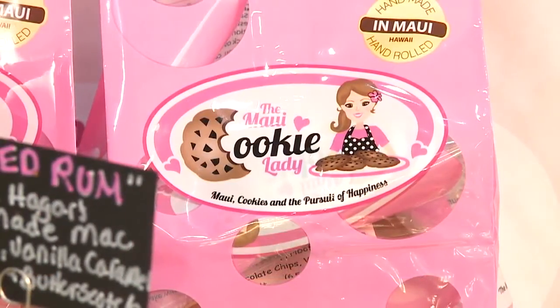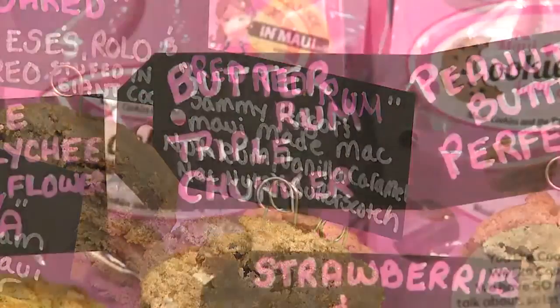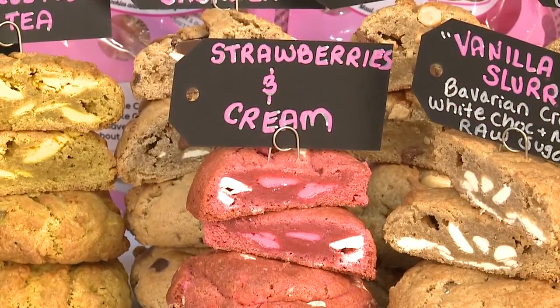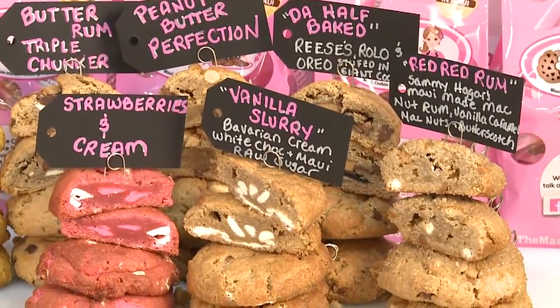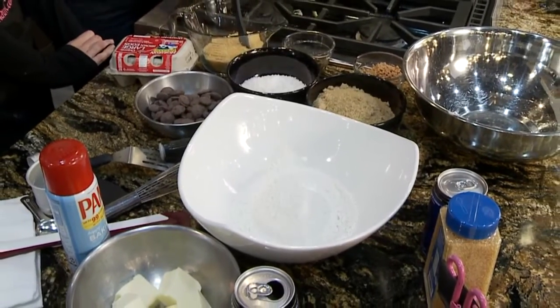I've been making the original recipe for over 20 years. I just love cookies and would give them out to everybody — neighbors, friends. Then a couple years ago my dad passed away. He was one of my best friends, and to celebrate his life and do something with a cause, and to keep busy, I decided to fundraise money for the nurses that helped him in the ICU. We really grew to appreciate all that they do, and found out they pay for their own uniforms. What I love to do is bake, so we did once a month at the farmer's market on Maui. We have a nighttime farmer's market called Wailuku First Friday, so we committed to four months and that was going to be it. We gave the money to the nurses, and on the last month we had regular customers who asked if we were coming back, so we've been going ever since.